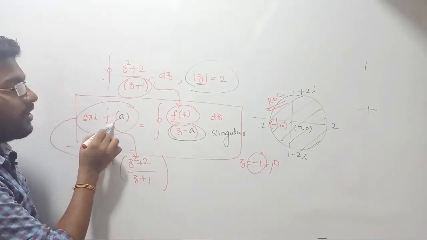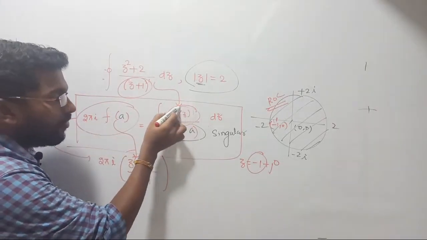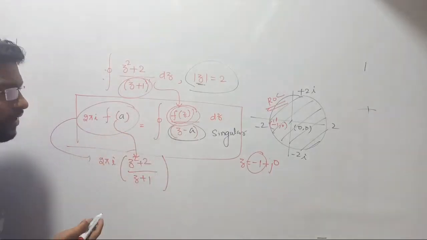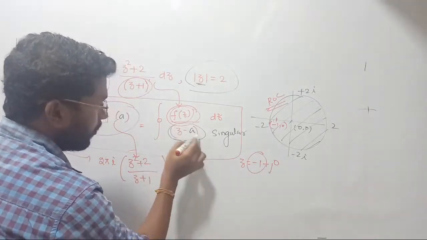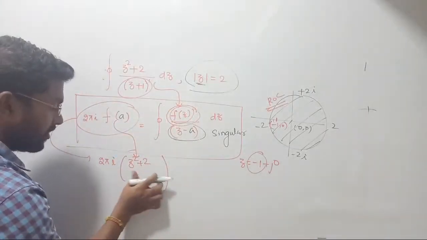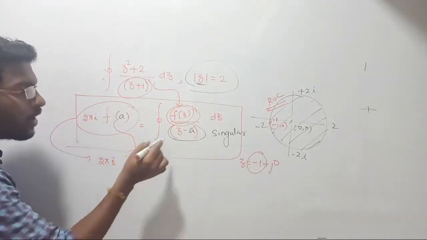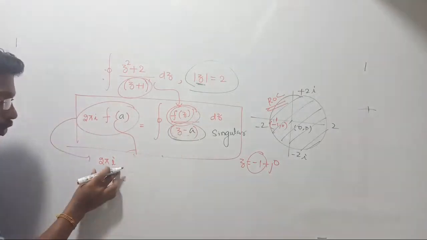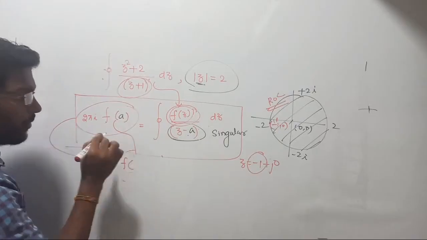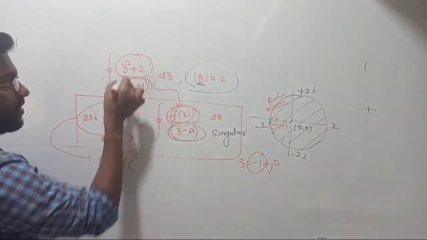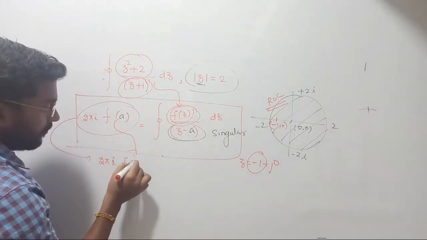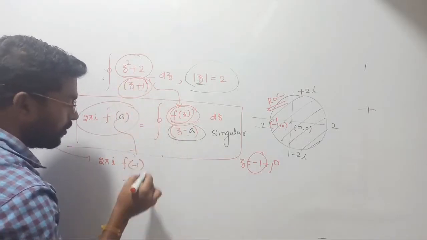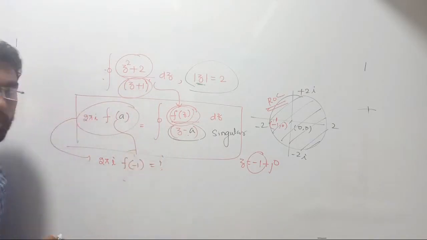See, f of a is defined as the value of f of z at this point, right? So you can define directly. If you have, see, then we should not consider this pole. If you want to get this idea clearly, the point you are going to define, that point need not be considered here. See, simply 2 pi i into f of a means this function, this is f of z, right? We just have to find the value of f of z at z plus 1, that is z equal to -1, and keep it as your answer. That is going to be the answer now, right?